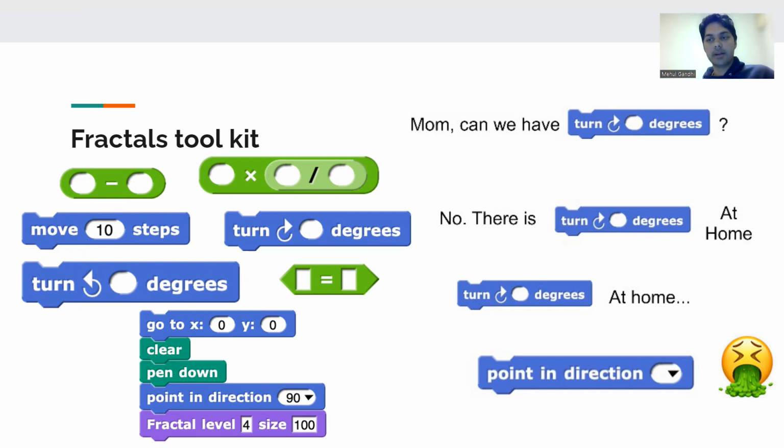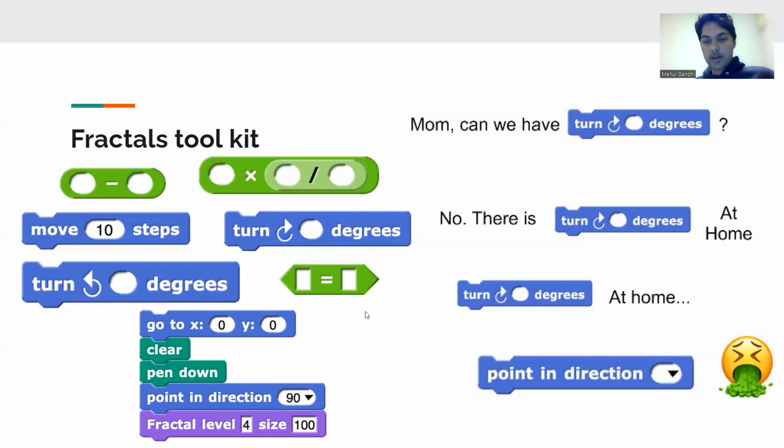You're not always going to point in 90 degrees. And then that's when we have our fractal block that we test out. I'll show you guys an example of what I mean by this, but this is the general flow of how we want to run our block.